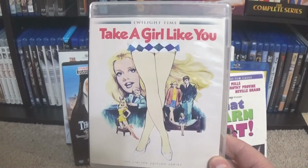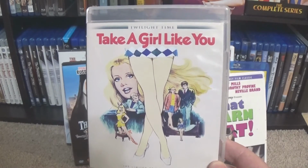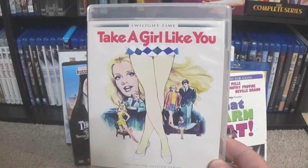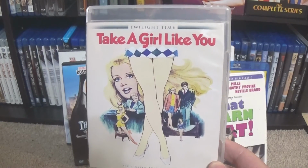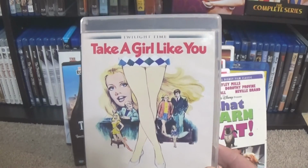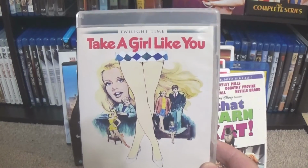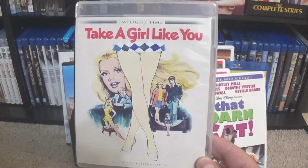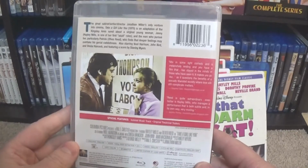But I think it's a really good dramatic comedy based off a book that examines the changing sexual attitudes of the time, of the 60s moving into the 70s, and the clash of differing perspectives on sexuality, in particular women's sexual liberation, and the changing attitudes of society at large, and then individual interpretations and feelings of love and sexual intimacy, particularly from the perspective of Hayley Mills' character, and really how things were changing and how difficult things were to navigate for women at the time. So really, it's a good look at that.